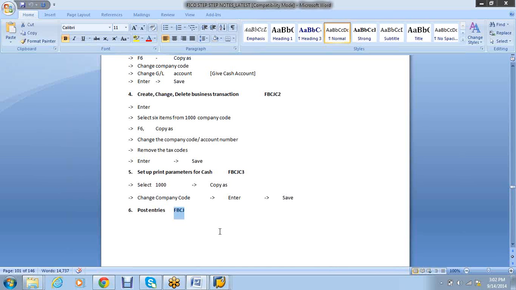It is not a standard rule, it depends on the company. In all my implementations, we always used FBCJ for cash transactions, and for bank transactions FB50 was used. But the SAP system allows me to debit the salary account and credit the cash account in FB50 as well.